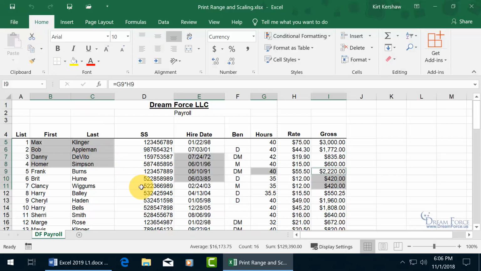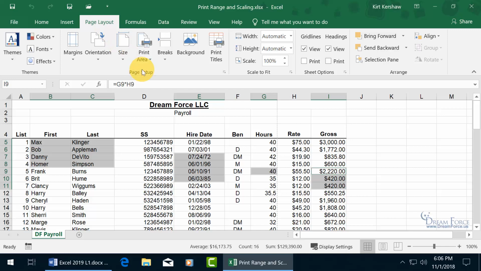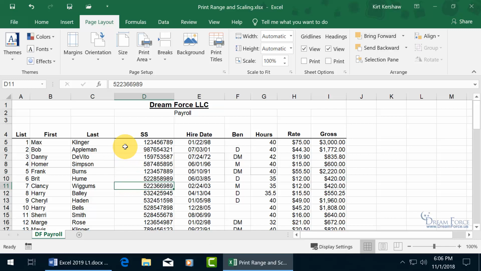Now, when I click off of this, it deselects everything, but if I want to keep that so I don't have to remember how to reselect it, in other words, I want to use the Set Print Area feature, leave it selected, come up here, click on the Page Layout tab, go to the Page Setup group, click on the Print Area drop-down arrow, and there you go. Set the print area. When you click on it, it borders those selections. So when I click off, you can, well, I don't know if you can see it, but there's a border that goes around that selection, this one, and, well, that cell in this area here.